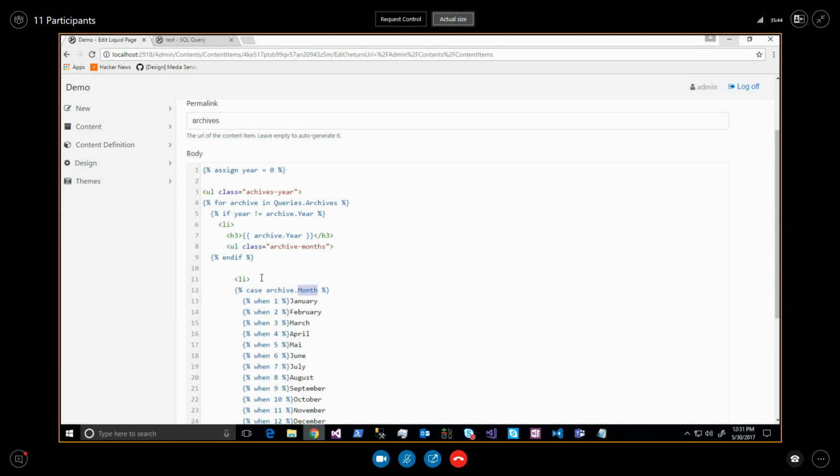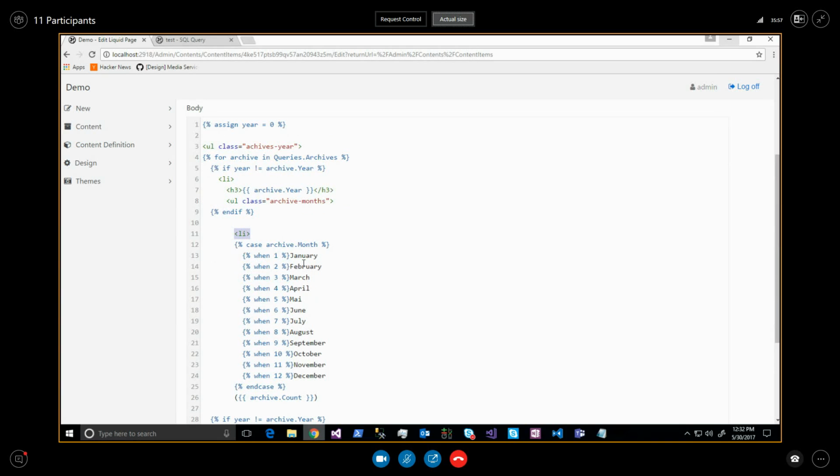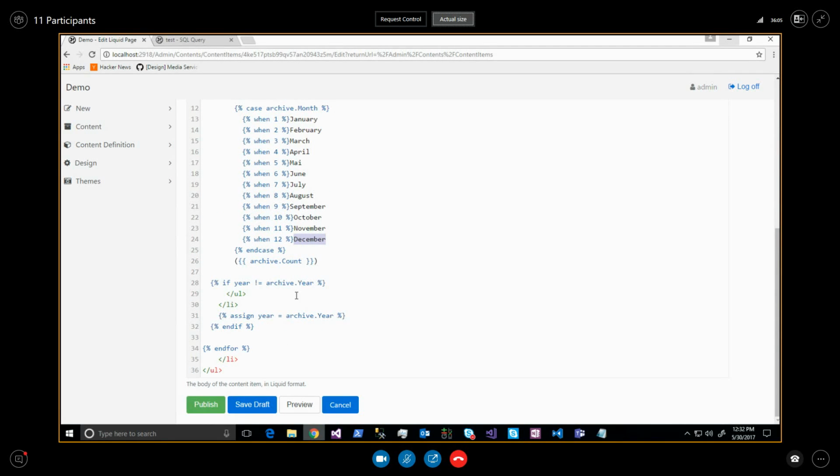So what it does here is, because they're ordered by year and month, it just creates a new LI every time there is a new year, and for each month it creates another LI inside the year. And then it's doing a case. If it's month 1 to 12, it renders the name of the month, and then shows the count of the archive, and that's it.